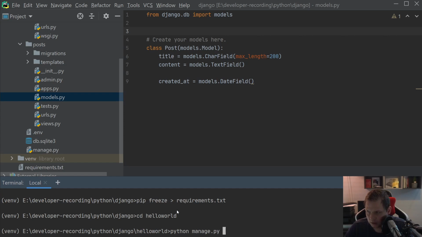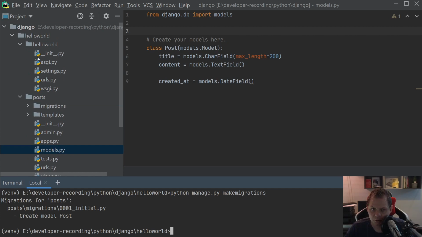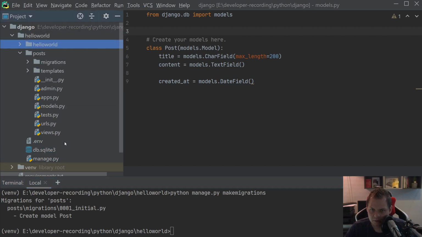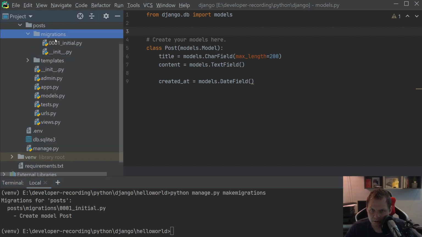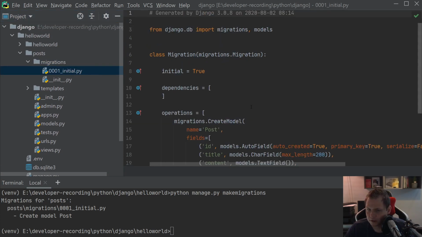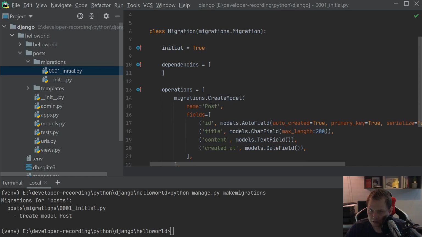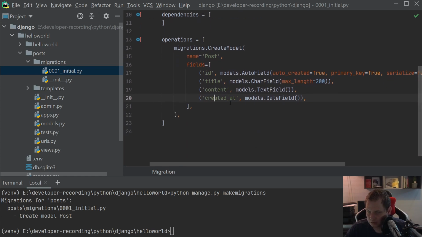Python manage.py makemigrations, and then it creates the migration, and you can see that we have a migrations folder. Yes, the migrations folder here, and when we open it we can see what's happening inside. It's creating the migration for this post, creating the model Post with the ID, the title and the content.